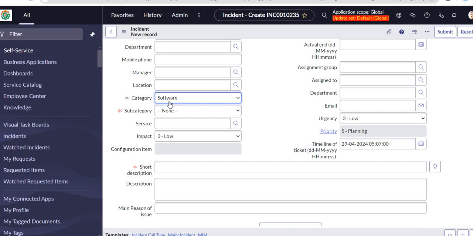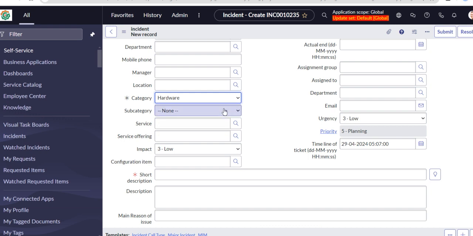Why? Because these client scripts were already made in our earlier classes. Otherwise, when we choose another type, for example hardware or network, then the particular field disappears and becomes unmandatory. But when we take database, it appears and is mandatory.